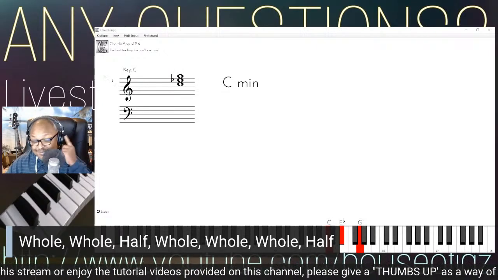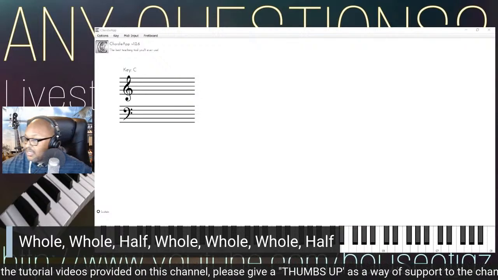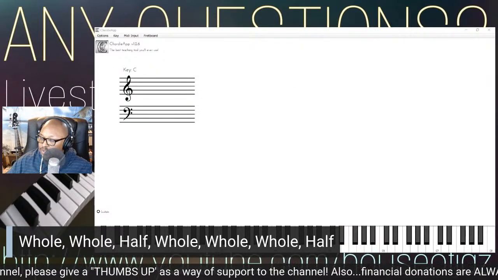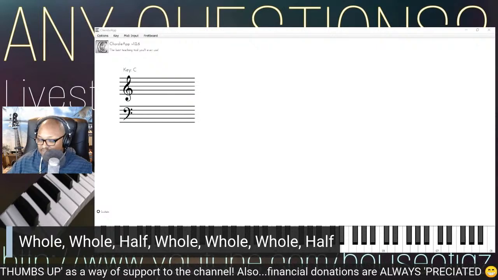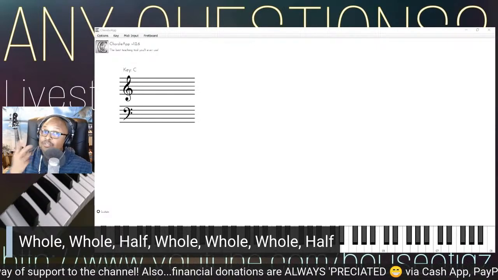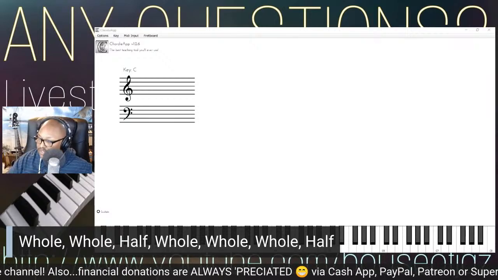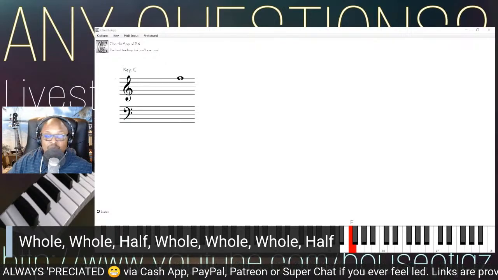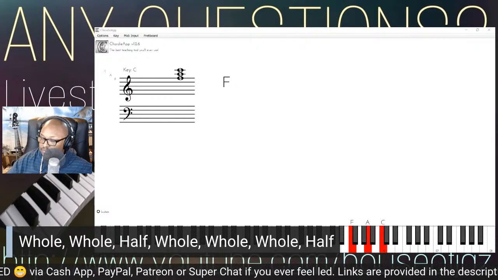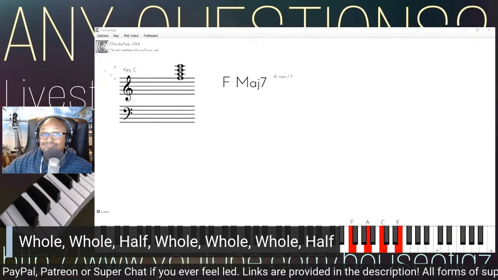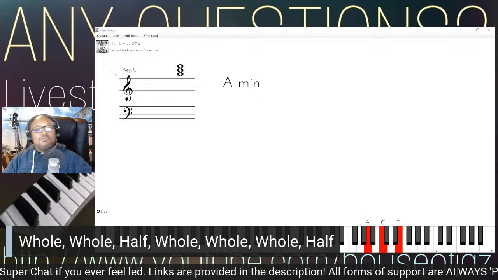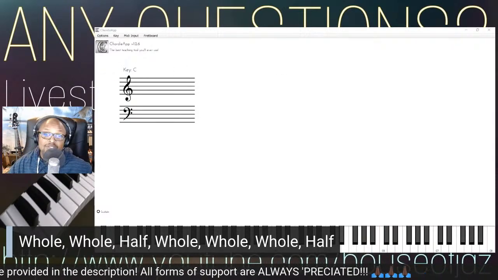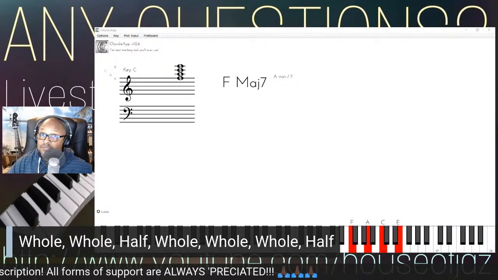It's not the same sound, but the formula is the exact same formula. Okay? Major, minor. Now, let's go into the major 7 chord. In the key of C, we said play the first, the third, the fifth, and the seventh note of the scale. Do the exact same thing in the key of F. F is 1, A is the third note, C is the fifth note, E is the seventh note. 1, 3, 5, 7. You play all those notes together, you have your major 7 chord.